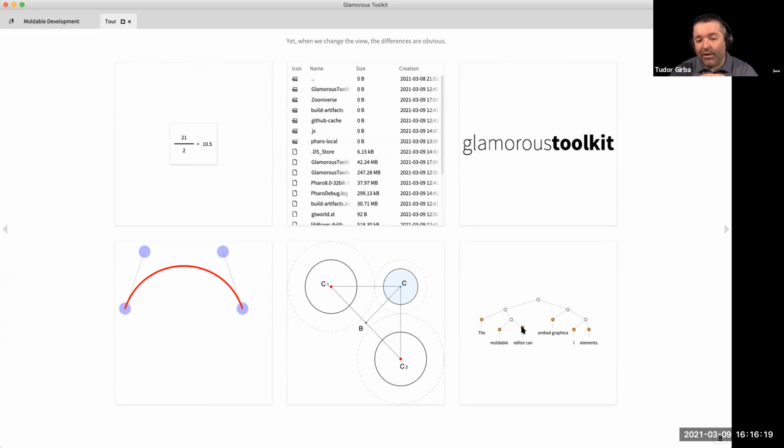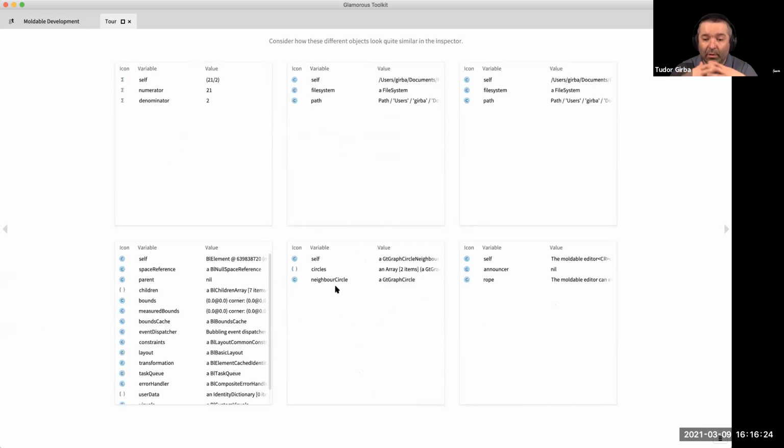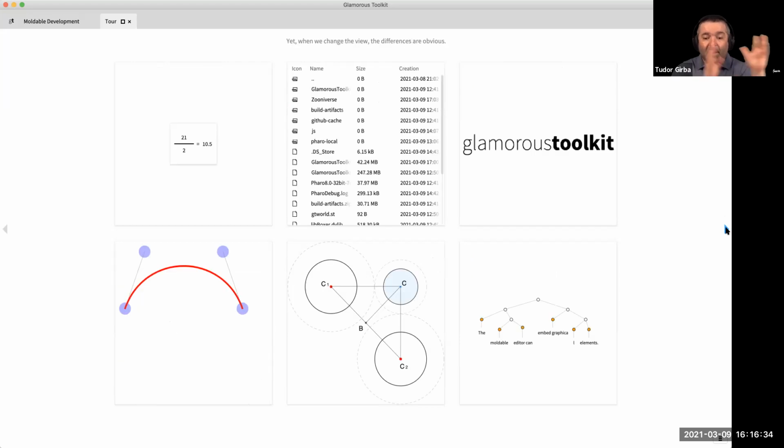The only thing we have changed here was just the shape of the object. We just changed how we're looking at the thing that we're looking at. We didn't change the content. We didn't change the system. We only changed how we look at it. Now, given that this change can elicit completely different responses, both qualitatively and in terms of speed, it follows that the shape of those objects, the shape of the tools through which we go and experience our systems, they are essential.